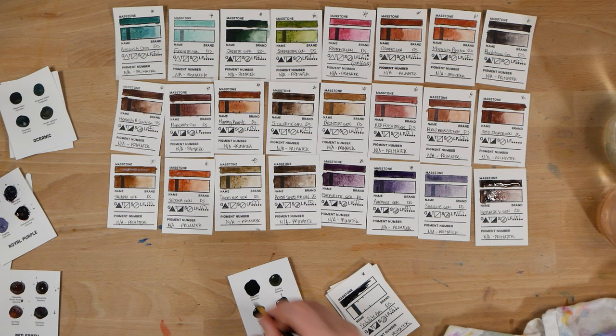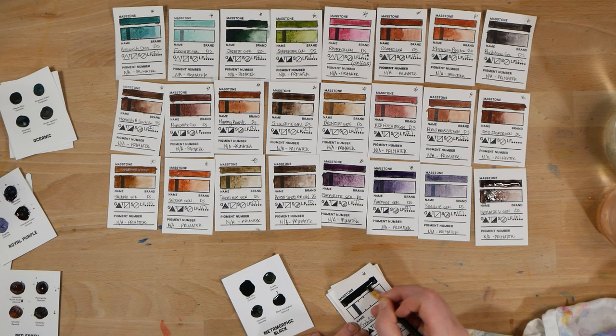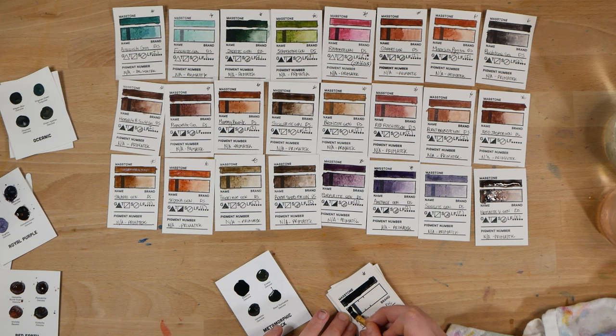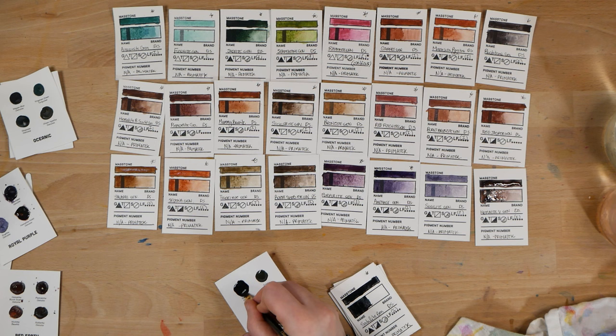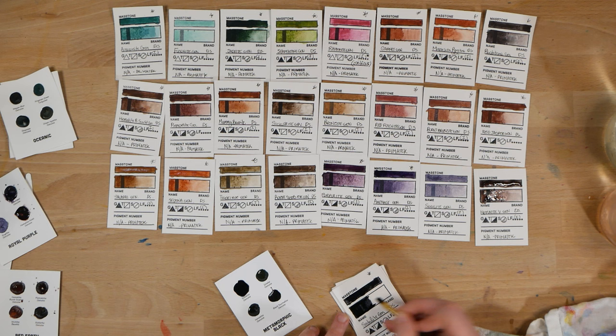So this is sort of a bluish black. And I think it's going to show some substantial granulation. It might also show a little bit of sparkle. If you want a sparkly black, this might be your thing. Either that, or I've brought in sparkle from something I've previously swatched. Hard to tell. There's nothing on the sheet about which of these colors are sparkly.